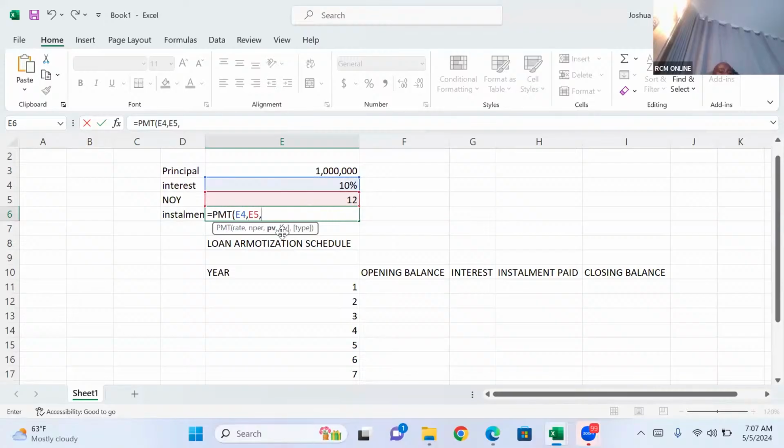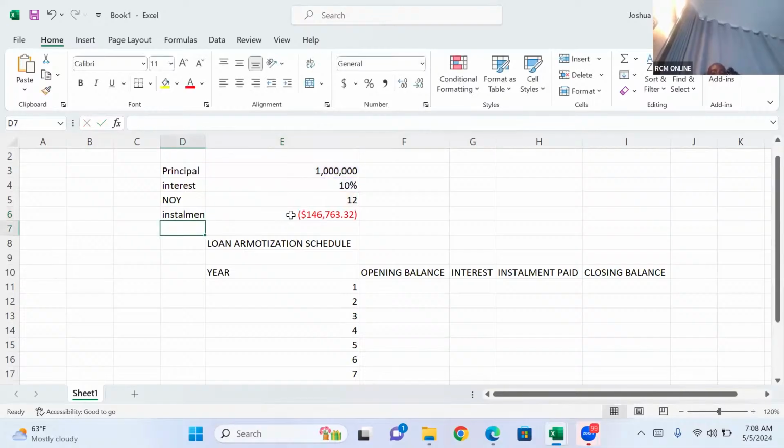So what is the present value? The present value is this 1 million. The present value is the loan that I'm getting today. Now, ladies and gentlemen, from there you have to make a decision. This installment that I will pay is supposed to be positive. These others are, of course, in box brackets, which are not necessary. What I need to do is to come and block them like this, and then I should be able to enter. You see, I'll get a negative value.